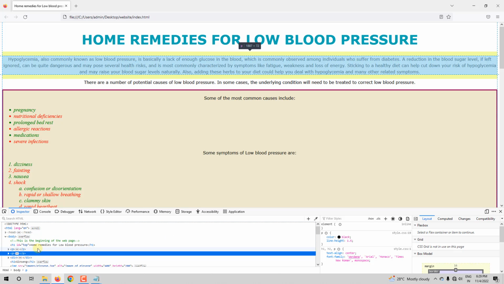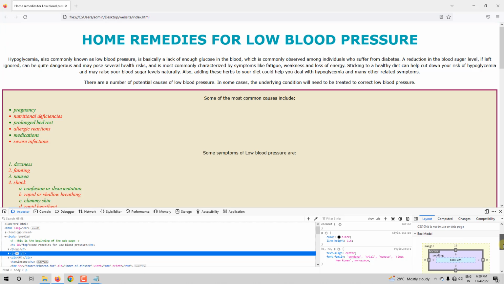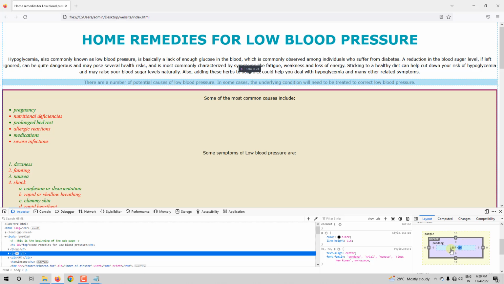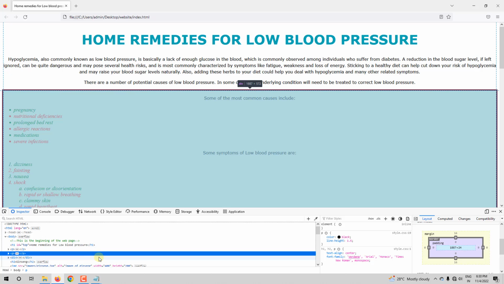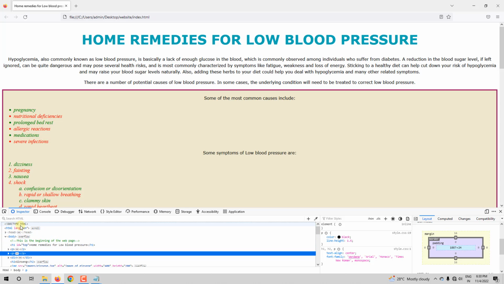You can hover over the elements and it gets highlighted here. You also have the box model, which shows you the dimension. In Chrome we have elements and here we have inspector, so the terminology varies, but basically everything works the same.